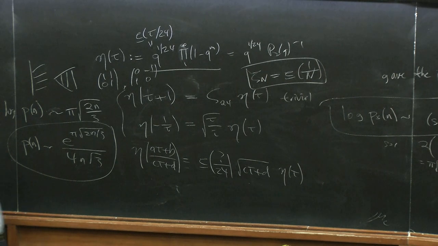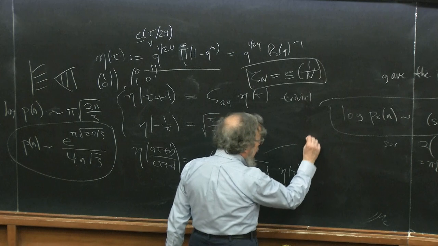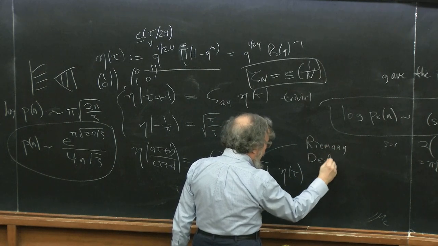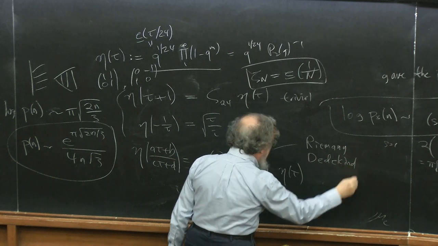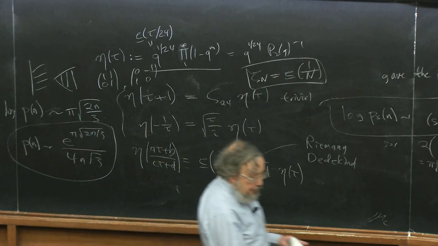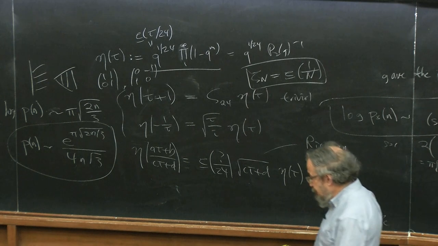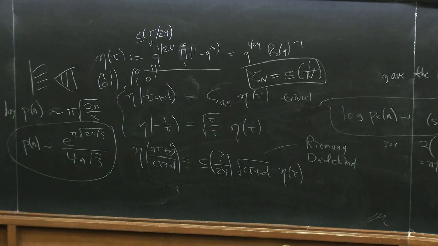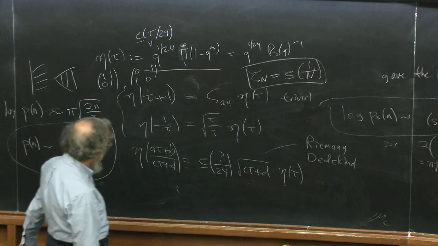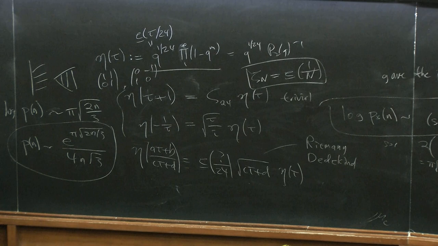And there's a famous formula for this due to, so this is essentially Riemann and Dedekind. So it's called the Dedekind eta function. This formula was published by Dedekind, but in a paper on a fragment of Riemann, he was asked, he and Weber, I think, to go through the papers of Riemann after his death, and he had left many unfinished things behind, and he had analyzed this function to some extent, and Dedekind finished it and worked out the details and published it, but Riemann had actually started studying this function. So it's, let's say, the Riemann-Dedekind function.